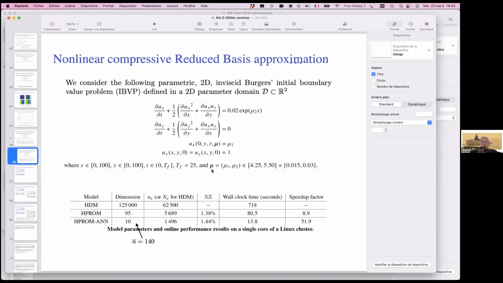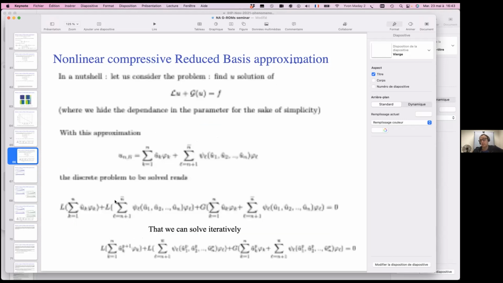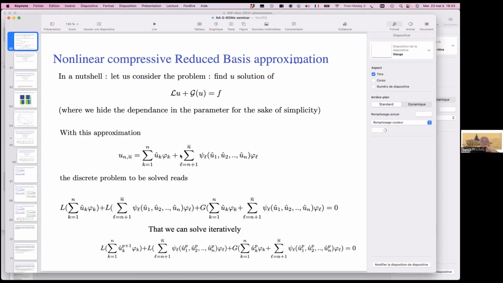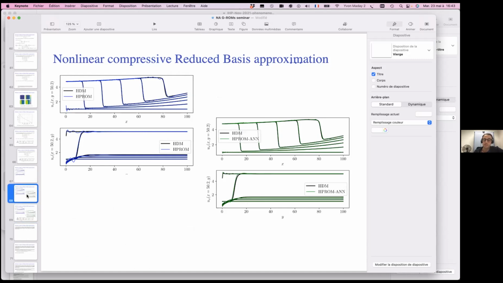If I understand correctly, you're trying to build a map from the low frequency modes in a POD sense to the high frequency ones. Yes, we try to learn this psi, that goes from the first 10 coefficients to the 130 frequencies. Yeah, and I was trying to figure out if it could be worth it, or why it's not worth it, to include the value of the parameter as an additional dependent variable.